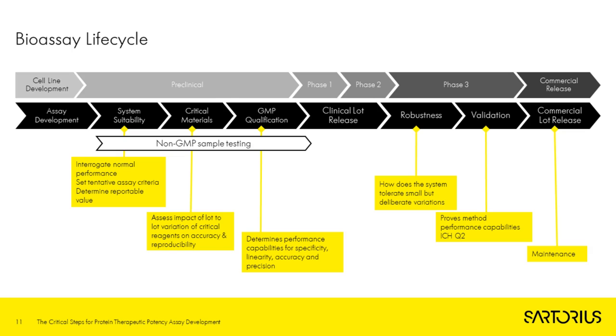So the life cycle of potency assay development, ideally it should be stepwise across the lifetime of development of the product. And the timeline here shows some key stages, but it's important to emphasize that product characterization should really be ongoing the whole time to ensure that we fully understand the molecule and the inherent variation between batches. And also to point out that the timeline here is for visualization purposes, so it's obviously not to scale.